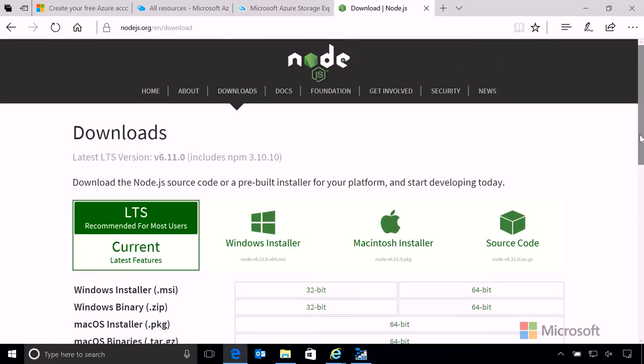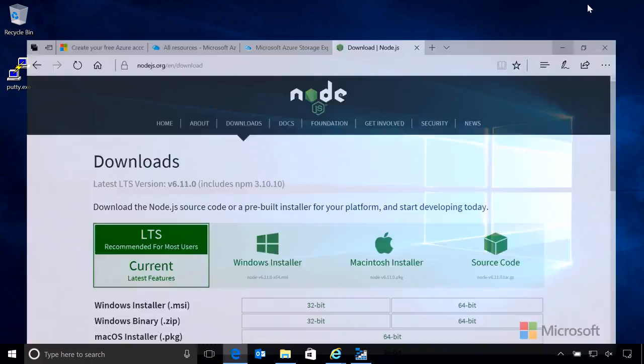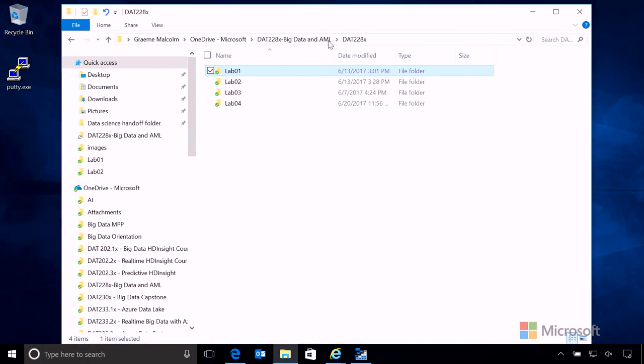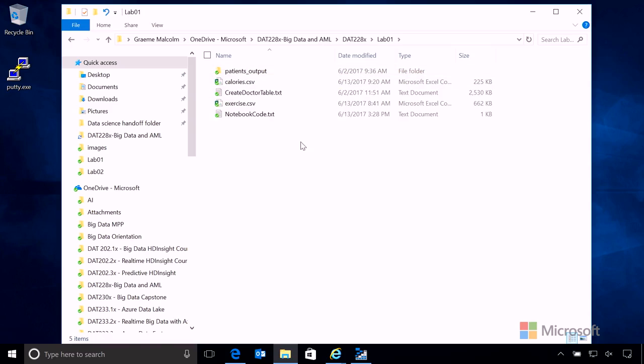Now, you can use any of these operating systems. You can get the links for all of these various services and software that you need to install from the setup guide that's provided with this course. So follow the instructions in the setup guide to set up the environment. And the last thing that the setup guide will get you to do is to download the lab files that you are going to use in this course. So we have a set of lab files that will be in a zip. You just extract that zip to a local location on your computer, and then you'll have the structure of folders which contains all of the files that we're going to use to complete the labs.